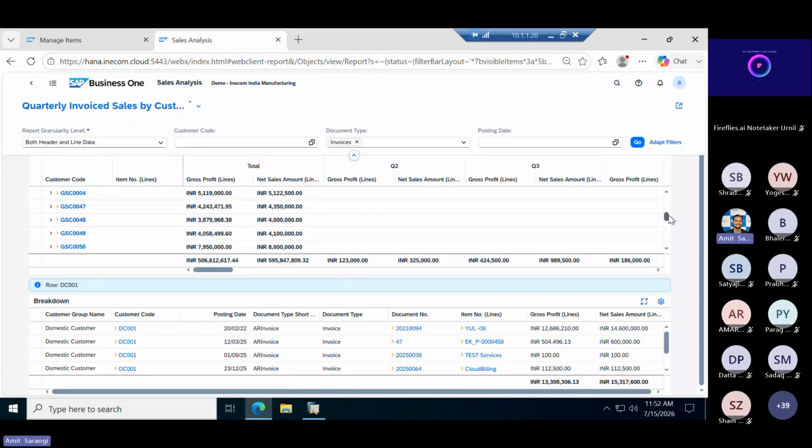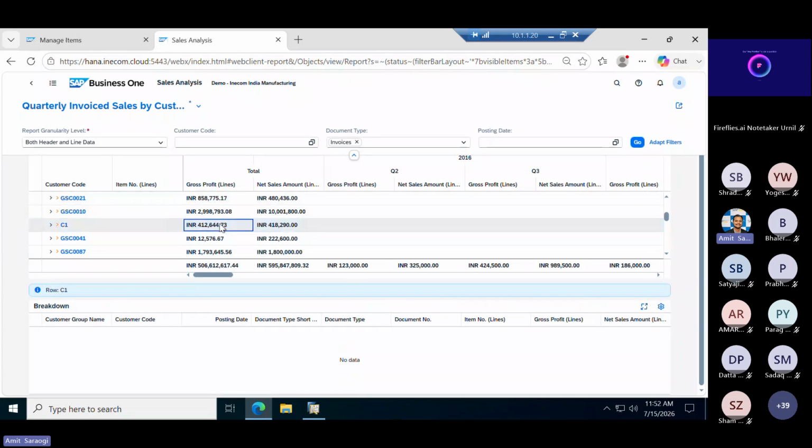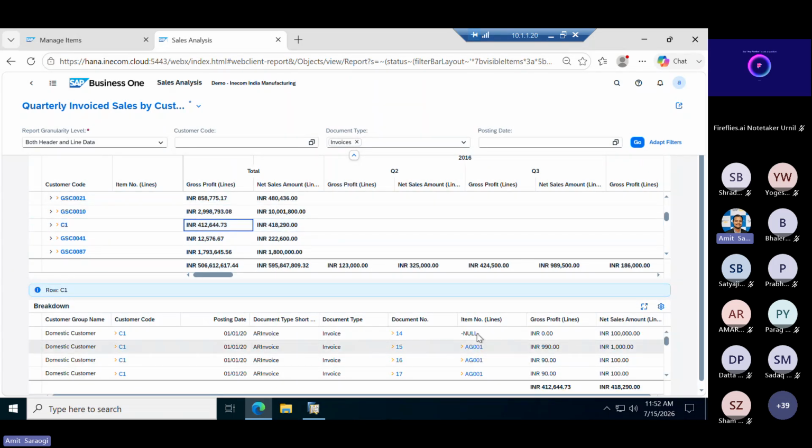So you can see this DC001. Yeah, let's say this one. So if I have selected this particular customer C1, this 412, from where this data is coming from, you can drill down to this particular list of invoices.